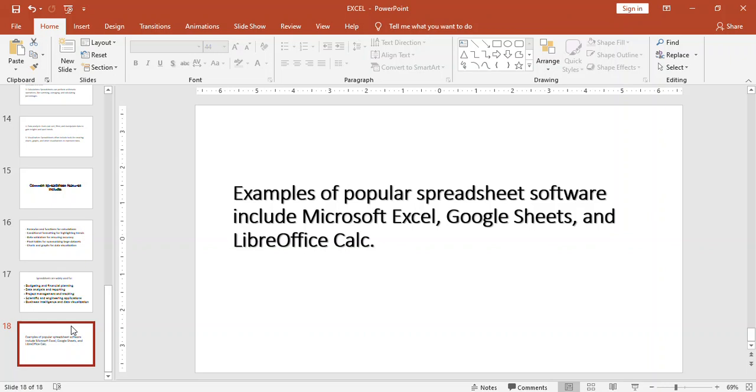These are products from different companies that are similar, used for data management, data visualization, and to perform different calculations. Businesses, organizations, schools, and other management settings use all these tools or software to perform calculations.